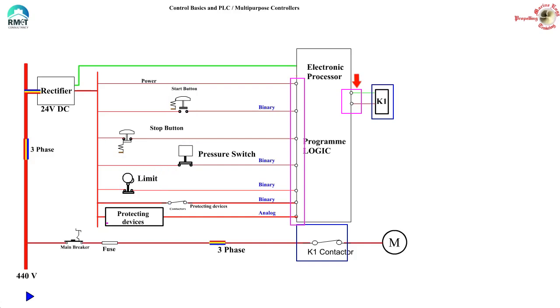signal to close the main contactor forms the output from the multi-purpose card. You can see here that if one of the inputs goes missing, for example in this case the input from one of the many protecting devices, then the output from the MPC card for closing the contactor is disrupted and the motor stops. The motor cannot be started, or rather we can say it like that.